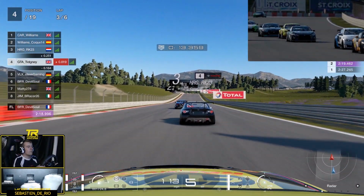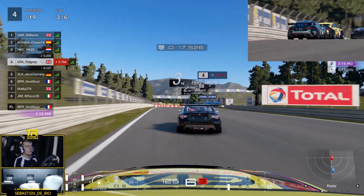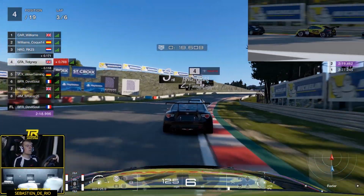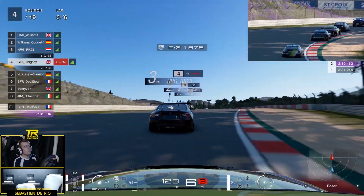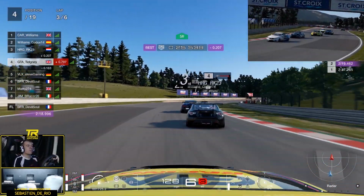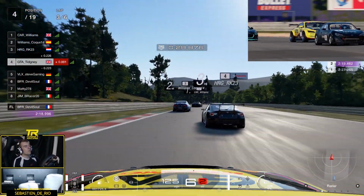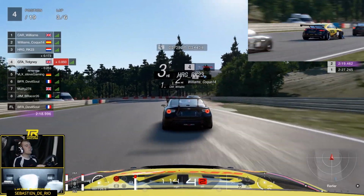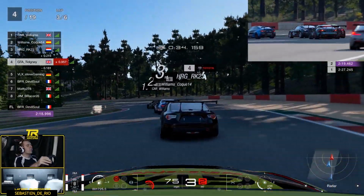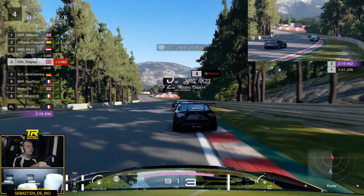The only difference is Devil Soul and Matty behind have made some moves on B Racer. Devil Soul's actually really trying to push very hard through this field at this moment in time, while everybody else is trying to fuel save. And that Toyota, you do have to fuel save quite a bit. So you can see here, we're purple in Sector 1, not P1. We want to be P1 though, as we continue towards left-hander once again. So I already made my decision at this point that I want to overtake Rick, because I need to get past this Toyota.